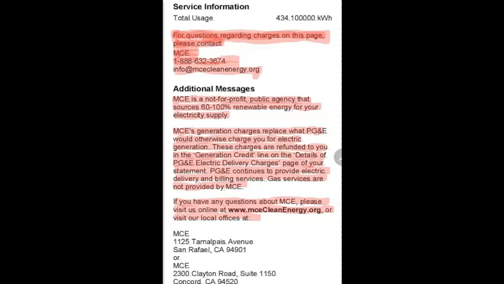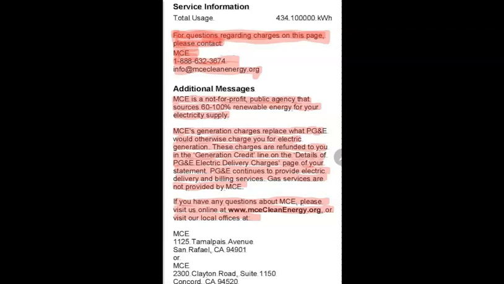So a lot of people have switched, or not switched, but canceled MCE and have gone with PG&E because of the same thing I described about seeing another line on your bill when you switch your natural gas. Some people just realize that, hey, there's an MCE generation charge on my bill and I'm paying more for no reason. And they canceled this and went with the higher charge that PG&E is already enforcing. So if you want to save money, don't cancel MCE.